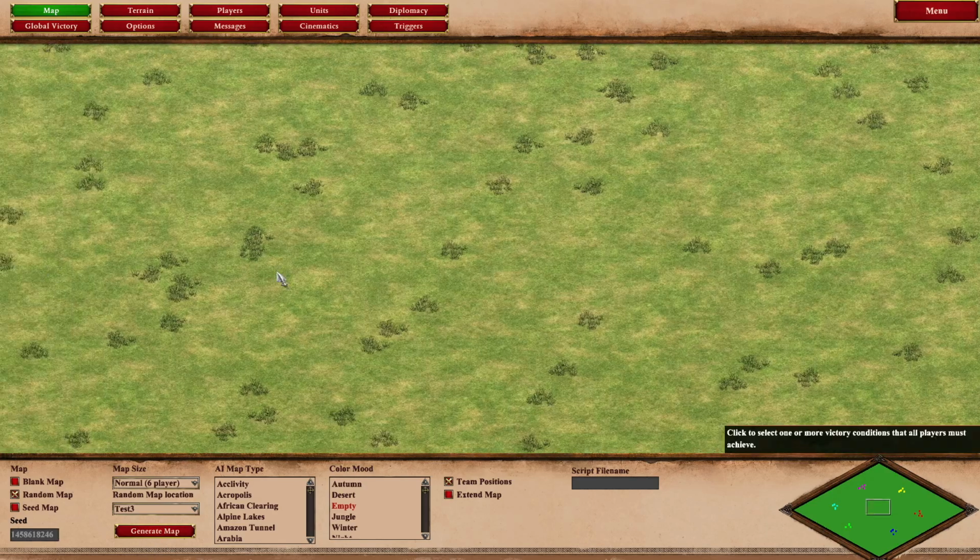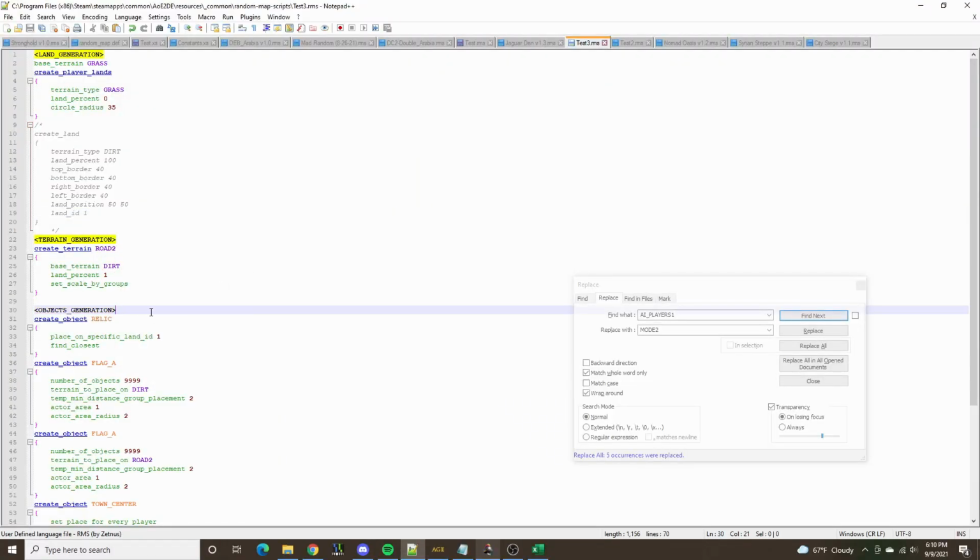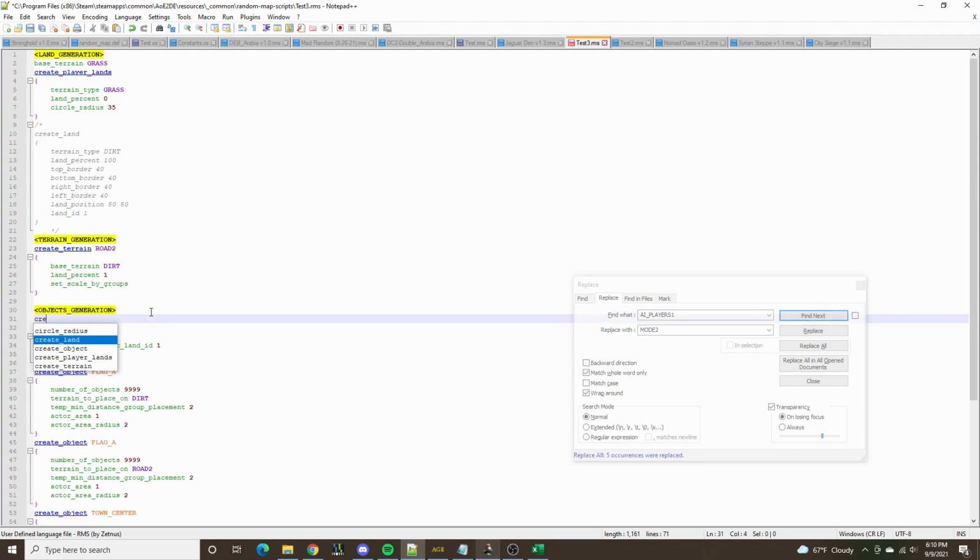So without a neutral land, we can do something else, which is create actor area. The create actor area command requires 4 integer arguments. The first 2 are the XY position on the map, so if I say 50-50, that would put it at 50-50.